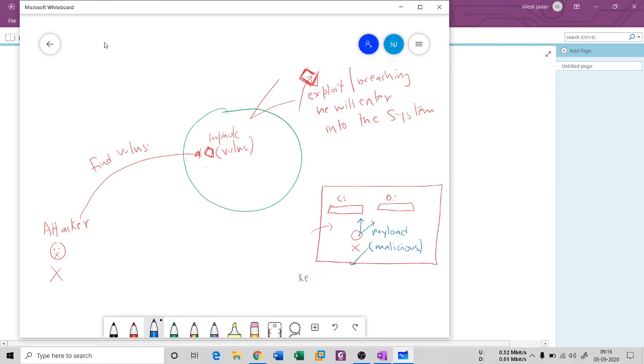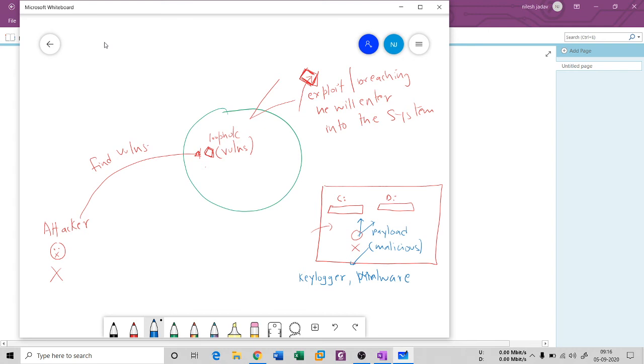So what kind of malicious activity, sir? It could be a keylogger. He will put a keylogger in your C drive or anywhere in the system. Keylogger means whenever you type anything on the keyboard, the pressed keys are sent back to the attacker, so the attacker will know what keys you are pressing. It could be a password, right? He can also put some malware there. Malware is a whole different arena to search, but there are specific malwares, like ransomware, worms, and trojans. He will put them in the C drive or in the D drive.